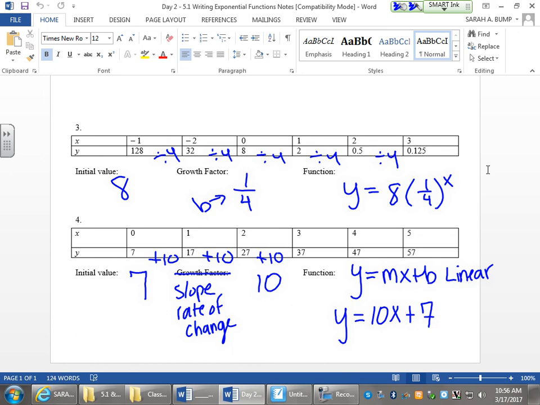So that's just a little bit of Algebra 1 review. Yes, Quinn? So the first two, as the y's got bigger, they were getting bigger through multiplication, right? We were multiplying by 2, or we were multiplying by 3, whereas this last one is getting bigger through addition. So changes through addition or subtraction is a linear function. It won't be exponential. Okay, this graph would create a line, a constant increase.